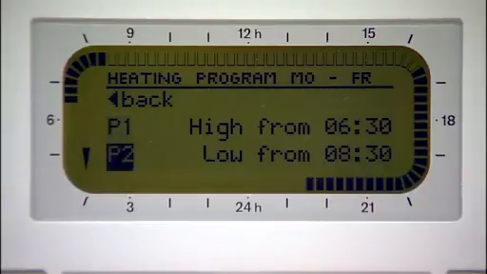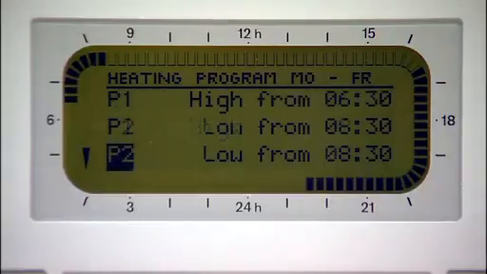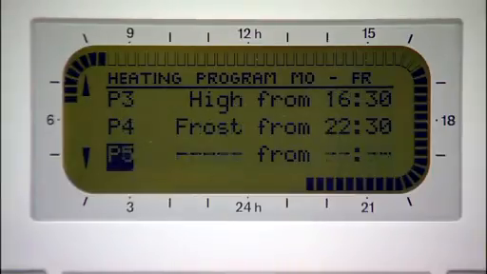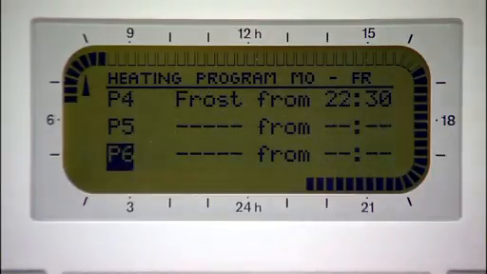You can scroll down through this menu to see what the other set points are set on, and we've got 4 settings in total. The last 2 settings can be switched to whichever settings you want, and the software in the text display will automatically adjust these to fit in with the other settings.